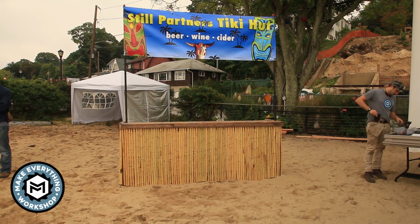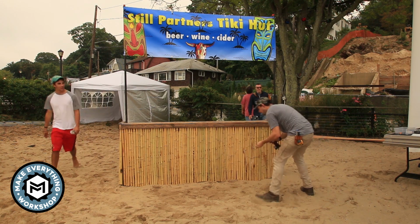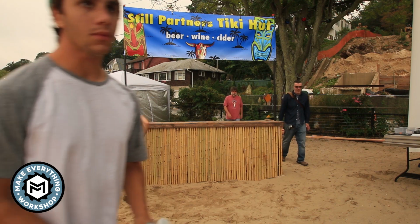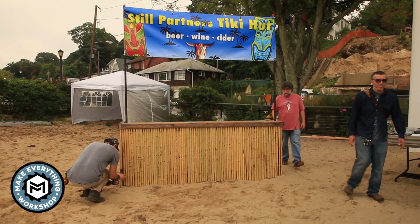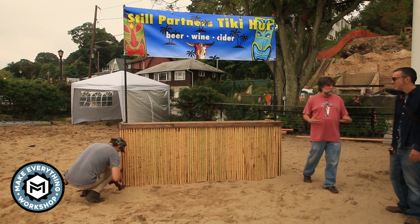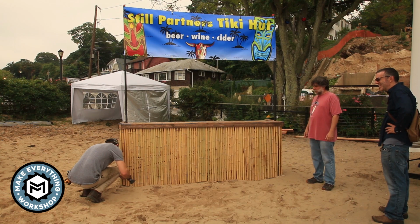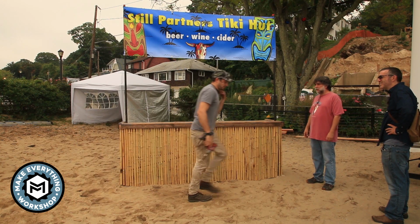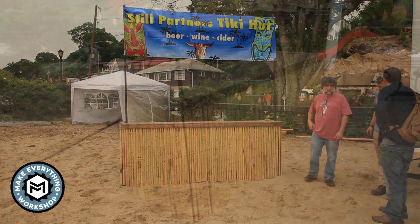All in all, this was a good little build. I didn't have a lot of time to do it, so it was a little rushed, but it's a nice finished product, and the event went great, and the bar survived, and they've actually used it for a few events since then. This is a good example of how you can make something that flat packs with, you know, inexpensive material like steel and the bandsawed pine, and make it into something that you can use over and over again. You know, take it apart, put it back together, and it's gonna stand the test of time.